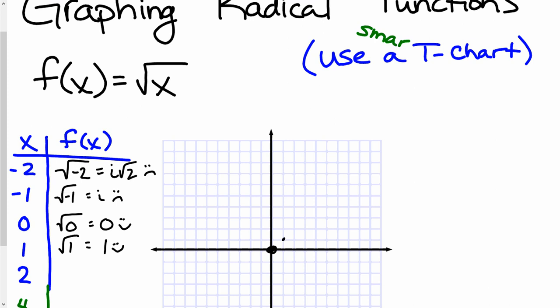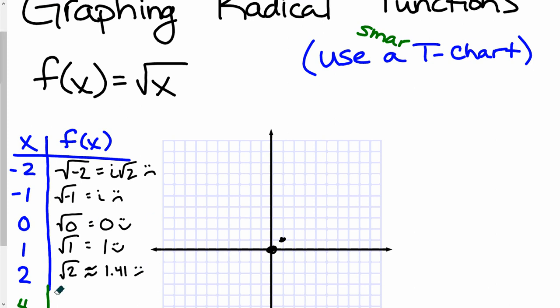So I go over to my little graph over here, and I plot (1, 1). Then I do the square root of 2, because I'm doing the square root of x, right? And I plug in that 2, and all of a sudden, now I've got to get a calculator. The square root of 2 is 1.41421356. I don't want to graph all of that. Maybe I just say it's approximately 1.41. I can graph it, but is it easy to graph? Meh. So that's kind of a math point.